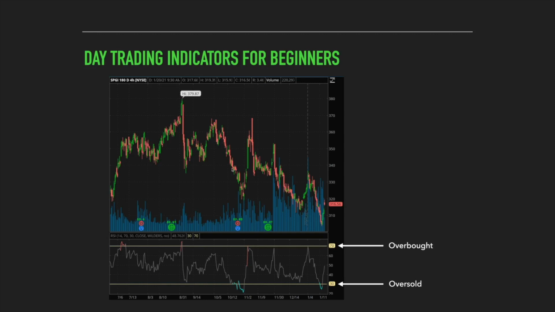It bounces around for a little bit, it pulls back, and this is where it becomes oversold. Exactly at the same time it becomes oversold, that's when it then bounces back up, becomes overbought again, pulls back, oversold, and is starting to bounce back up. And this is a very common pattern of going from oversold to overbought, and then from overbought to oversold. So you can see how if you're a short-term day trader, you can use these overbought and oversold levels to profit from these reversal points in the market.